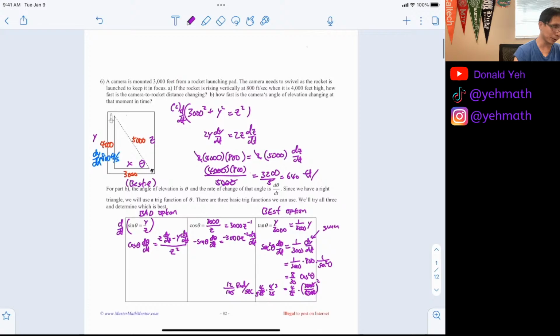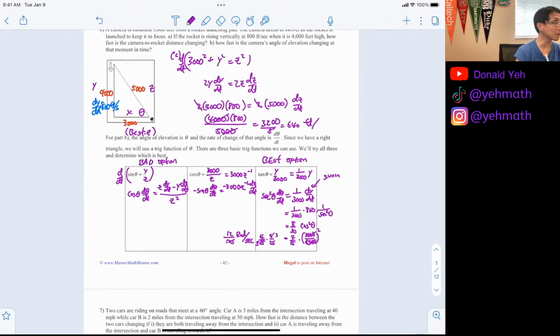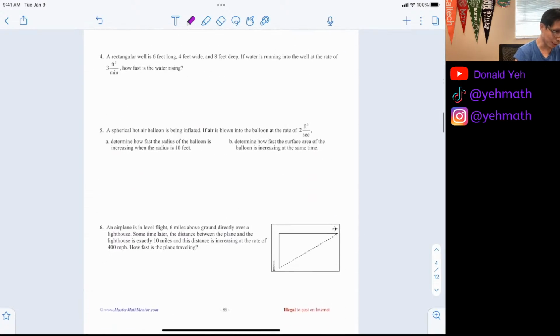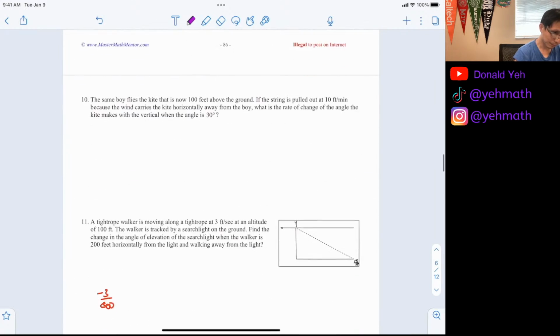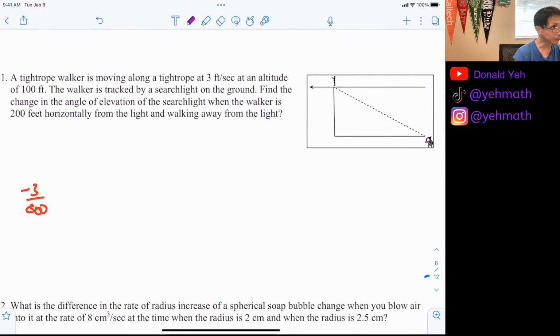How about this? I'll give you a question where you have to use different trig functions. Besides those three options, there are other options as well. So I want you to try this question. I'm even going to give you the answer, and you guys are going to help each other. So this question, the answer is -3/500. Did you get -3/500? Anybody get -3/500? Yeah. Good. Two people. You got it too? Good job, Sam. It was crazy.